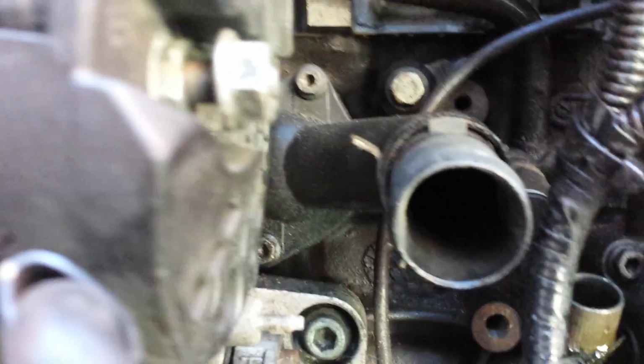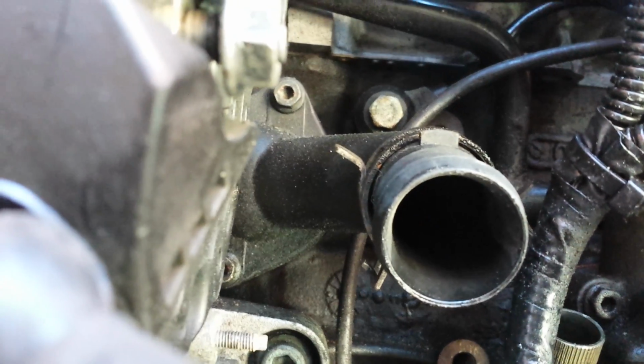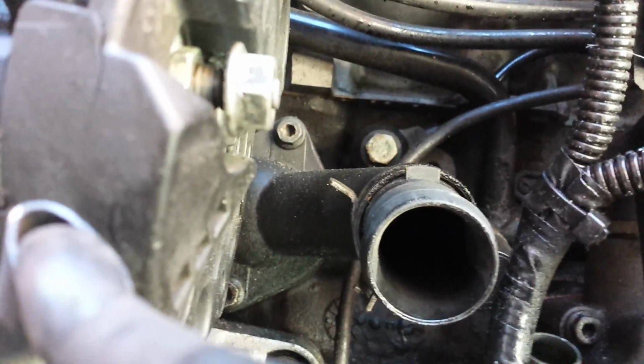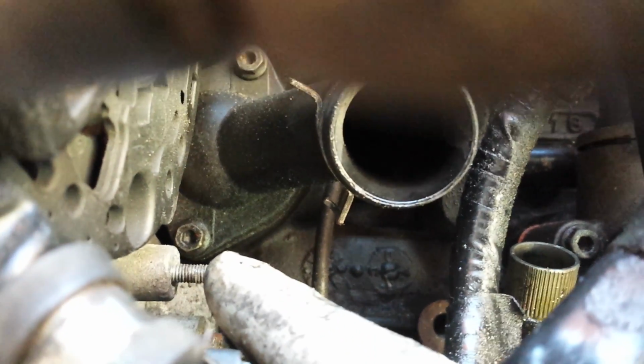Okay, so now you can see your access. Now, if we were to look straight past the alternator, you haven't got a clear line of sight to that bottom bolt, and that's what most people usually complain about, is the access to that bottom bolt. But once you've got that cable out of the way, if you look more from this angle here, that's a lot straighter because you can get past here. And like I say, that's the issue that most people face.